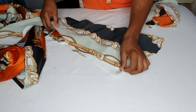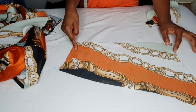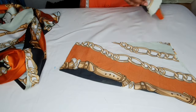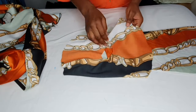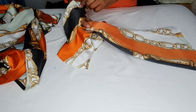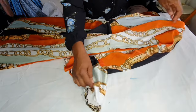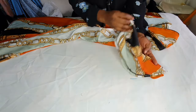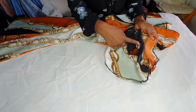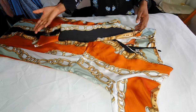This is the sleeve — I'm going to fold it and sew it by 1.5 inches. Then I'll sew the flare, that is the peplum: I'll fold it by one inch, tuck it in good side facing each other, and sew it around by half an inch. I've now fixed the sleeve and attached the peplum to it, stitched by half an inch inside. I've also stitched both sleeves all around. The next thing is the belt.